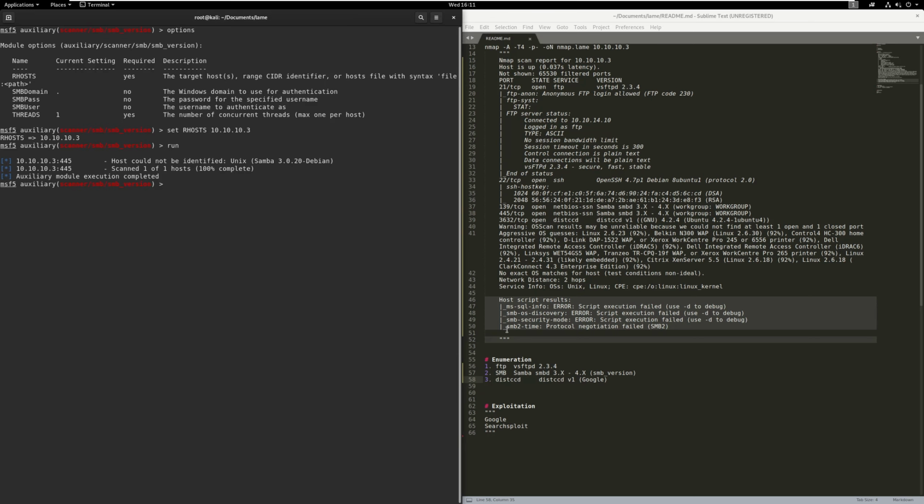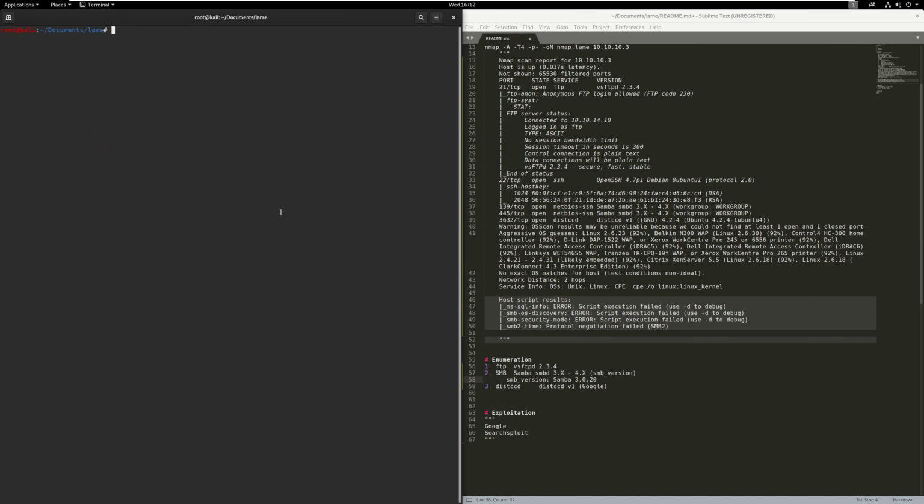All right, perfect. So now we see that it's running Samba 3.0.20. I'm going to add this into my notes. I used smb_version, and this is the version number that I got. So actually, let's exit Metasploit right now. Let's clear this up. And we're going to use smbclient to see if we could get some more information from this SMB. So let's type in smbclient. We're going to list that, our escape characters. And before I run it, let me copy this command so I keep on track on what it is that I'm doing.